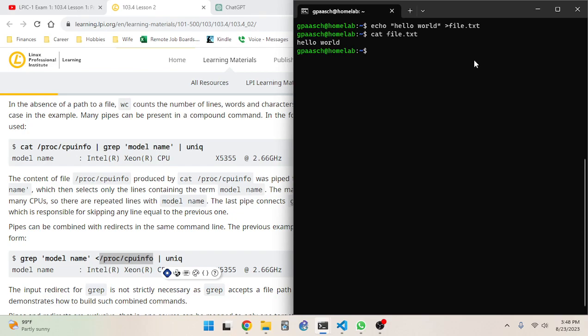The other thing we could do is redirect standard input. Let's use something like uniq, which is the perfect one. So uniq, just on its own, takes standard input.